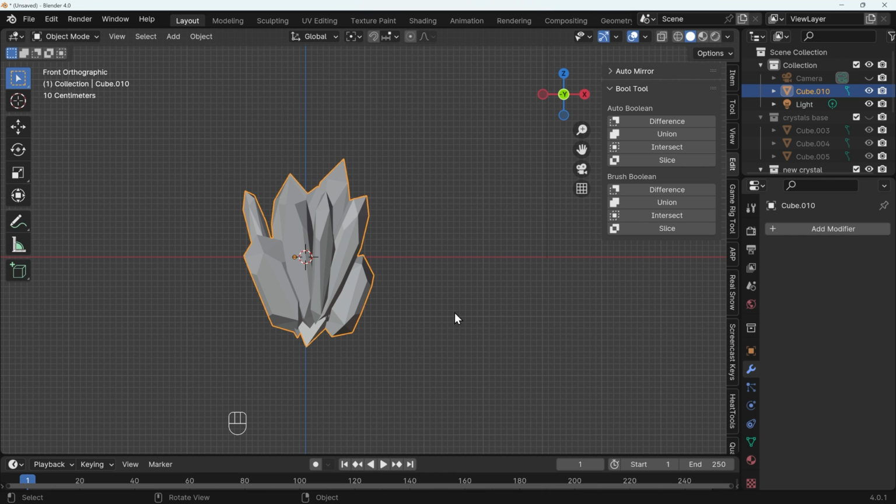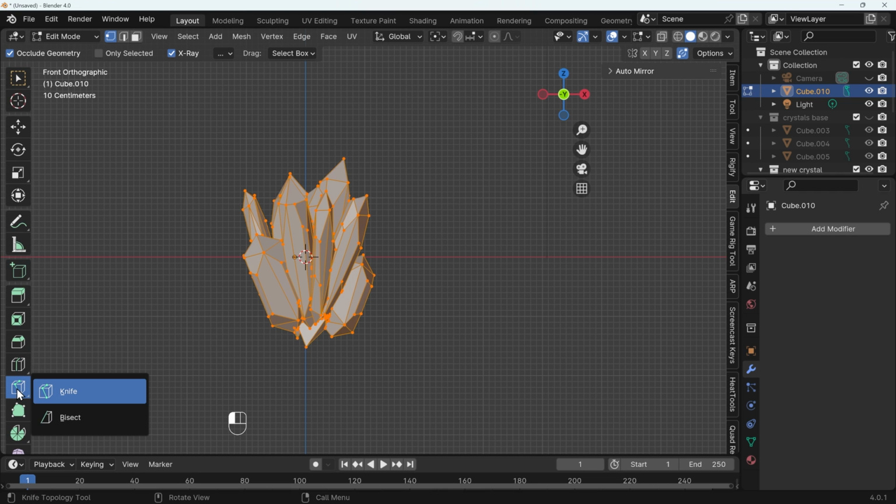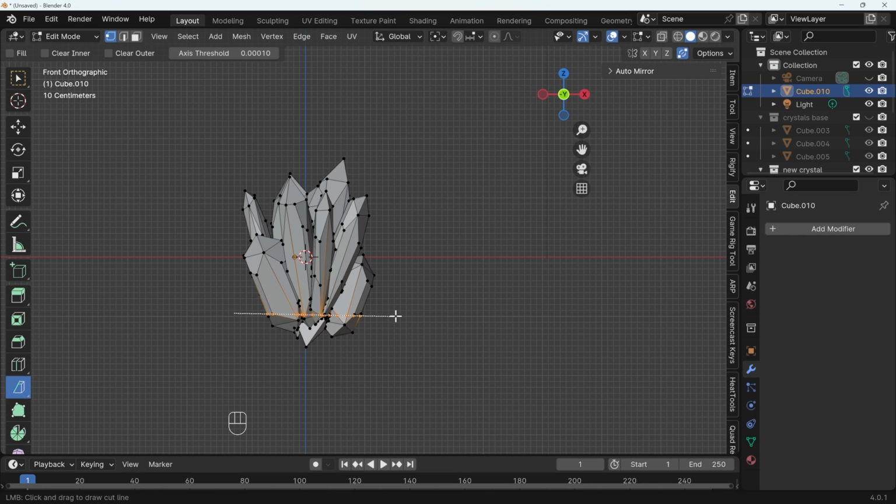Well, there is the bisect tool that we can use. If I go to edit mode with Tab, I need to make sure everything's selected, so A to select all. Down the bottom here, we have the knife tool, and if I click and hold this, there's the bisect underneath it. And I can now cut across my object like this. Again, do make sure that every vertex is selected. It will only cut through selected faces and vertices. And I'll cut across around about there.